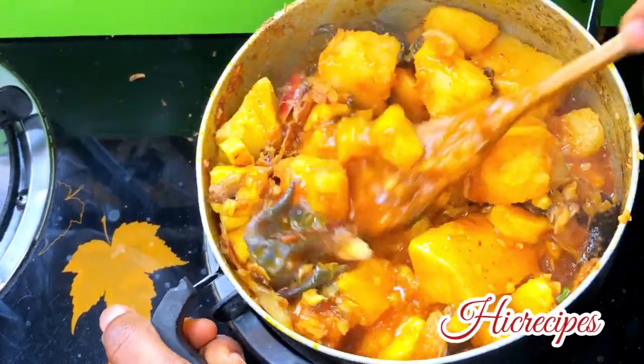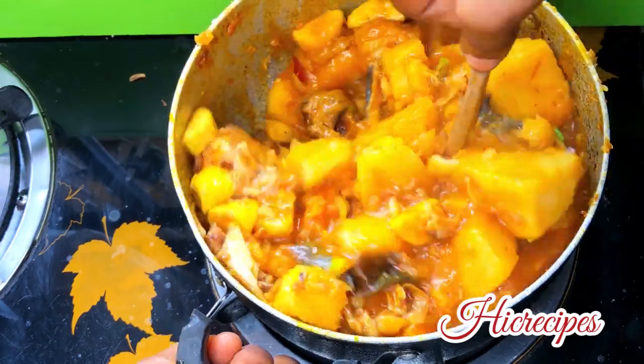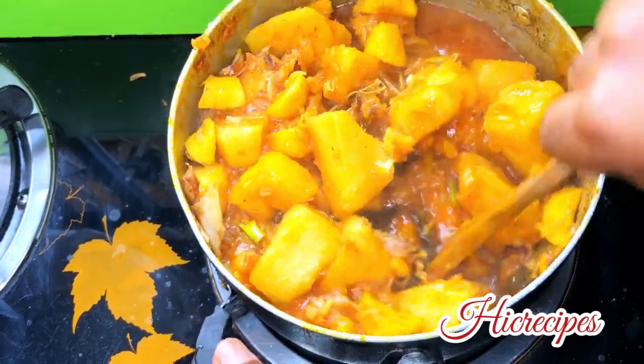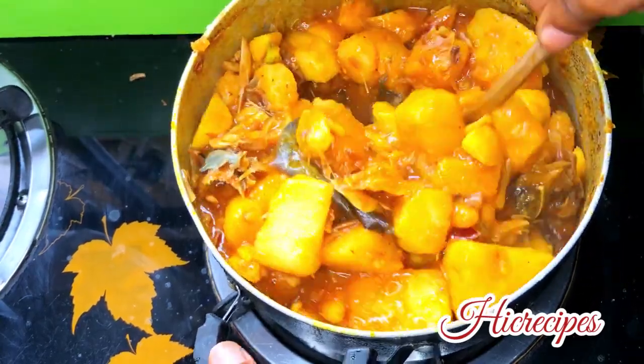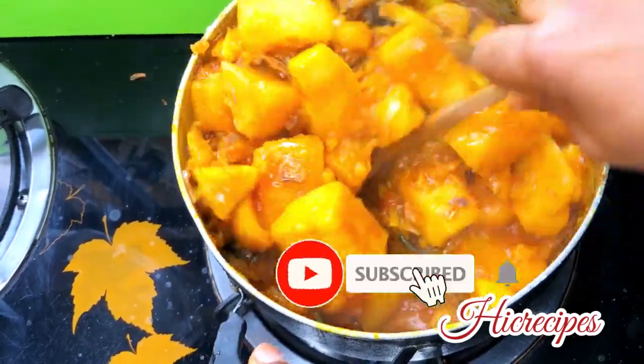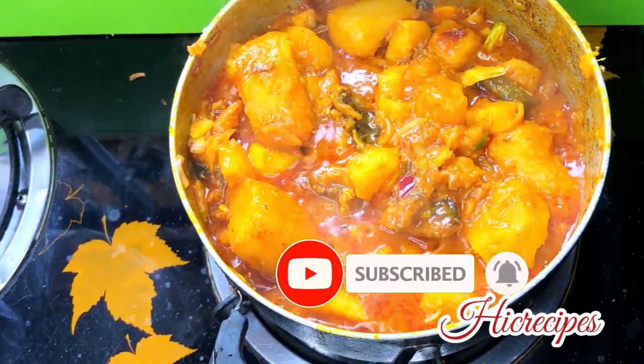You want to make sure you're using a wooden spoon — please make sure you're using a wooden spoon. And you want to continually stir your yam until you get that porridge texture. You can actually leave it at this stage, but I love more porridge to eat with my yam.